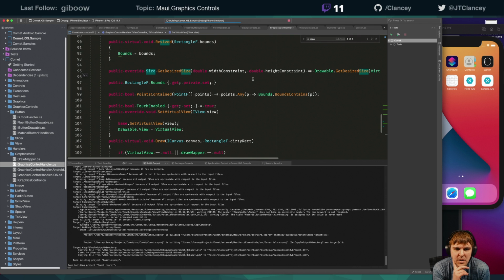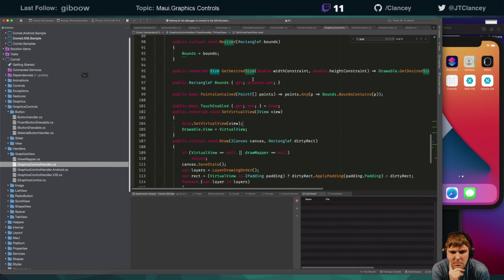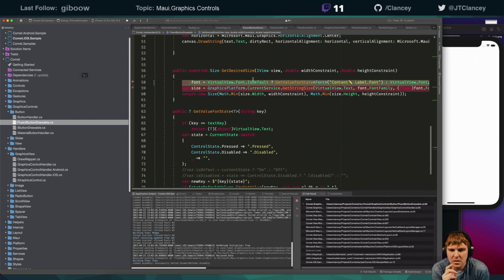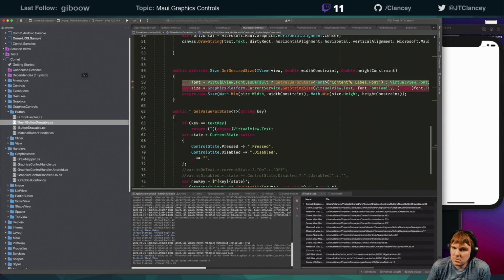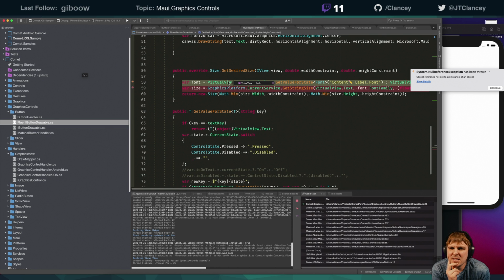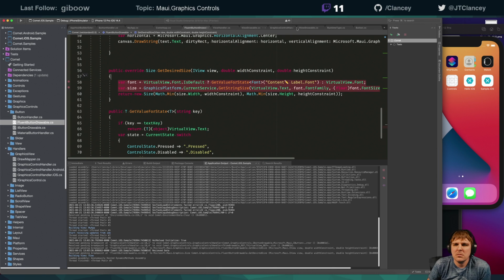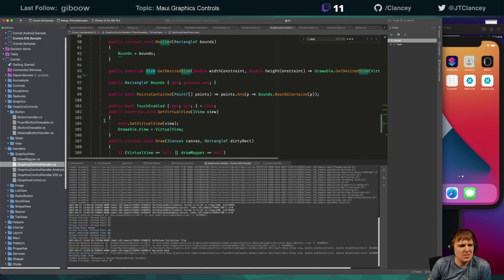All right, it's running, it's running. All right, now virtual view is not null. Debugger. I'm just gonna, nope, something's null. Get desired size is happening first. How is that out of order?